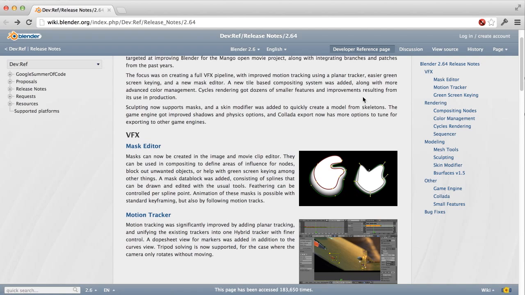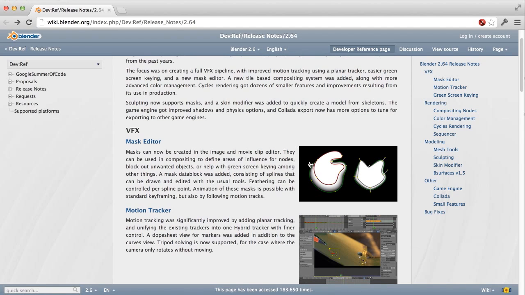Number one of the biggest new features is we have a full mask editor and masking support. So whether you're doing compositing or sequencing, you name it, we've got a full mask editor developed directly in Blender now that allows us to create vector-based masks that are then rasterized on the fly. We can then feed these into the compositor and mask out our images or our compositions very, very easily. So I'll be running you through a little bit of that.